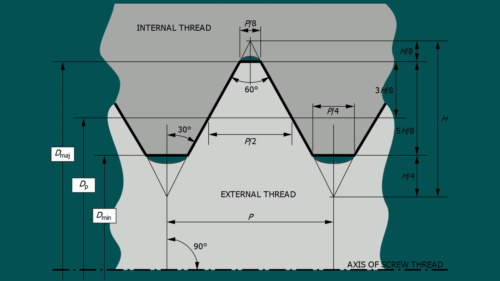Okay, so now that we have that defined, before we go ahead to FreeCAD and start drawing these threads, we need to know the dimensions we are going to use. So this is a basic dimension of an ISO thread. We have the D, which is the major diameter, and then we have the minor diameter, and then we have the pitch, which is P, and then we have H, which is the height of the thread, and then we have the angle. In most cases, that is 60 degrees, but that is always going to depend on the profile of the thread you're going to draw. Some have 30, so all that is going to depend. But in our example, we shall be using 60 degrees.